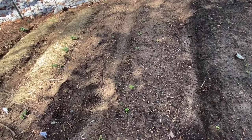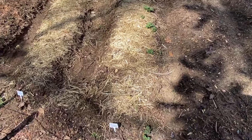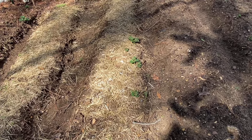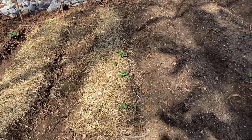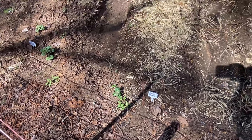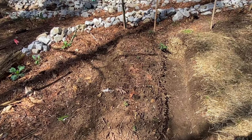These two rows right here, I'm gonna throw some more potatoes in those rows there. Now over here, you can see this row, this is the russet potatoes that you all saw me planting earlier, a month and a half ago. You can start seeing them. They're all popping up there right now, all the way down. So they're doing fantastic. This row right here is slow in coming, but you can see right there, one's popped up. And then this row right here is fully showing its green now.